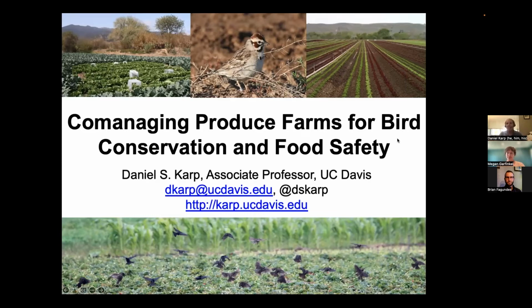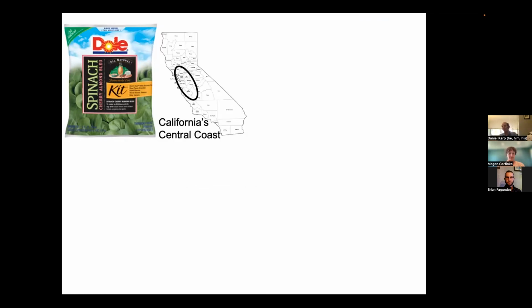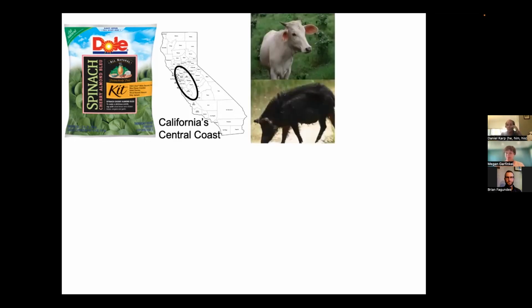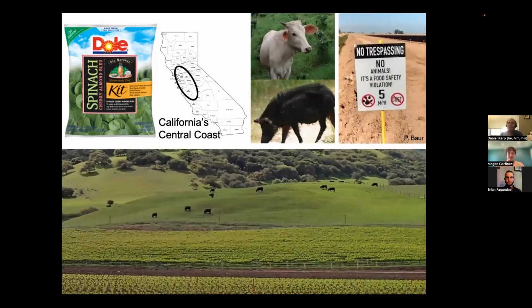So let's start off today with a little bit of a story of where a lot of these concerns came from. You might remember back in 2006, there was this big multi-state E. coli outbreak that was traced back to bag spinach, and then it was traced specifically to California's central coast, where most of the leafy greens are grown for the US. And on one farm was this originating strain. It was found in the water and in the soil, but then also in the feces of cattle and wild pigs. And the pigs were the kicker, because it led industry to believe that wildlife were bringing these foodborne diseases onto farm fields.